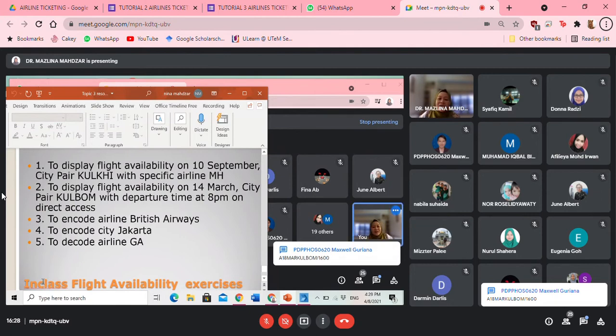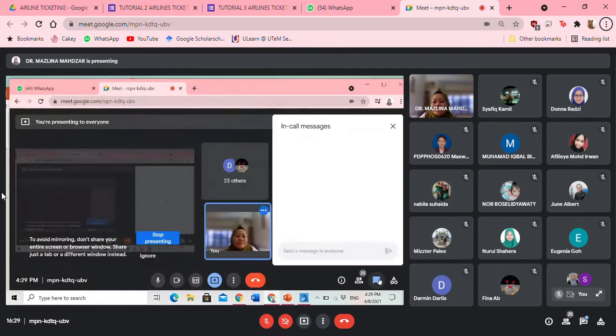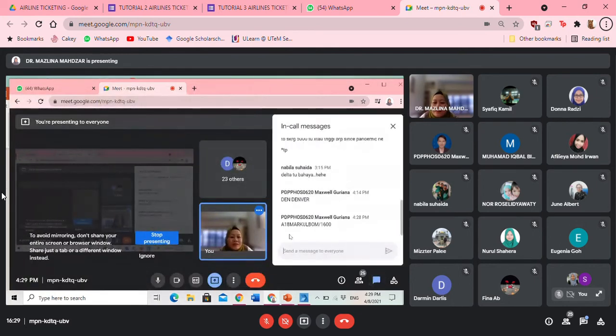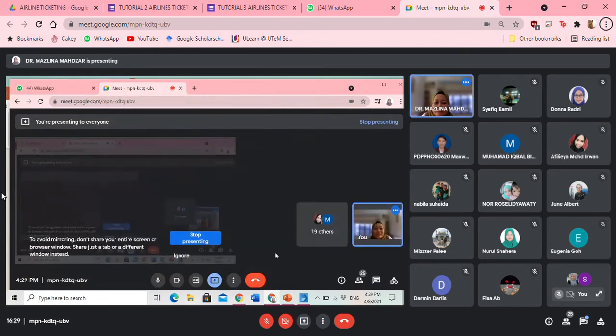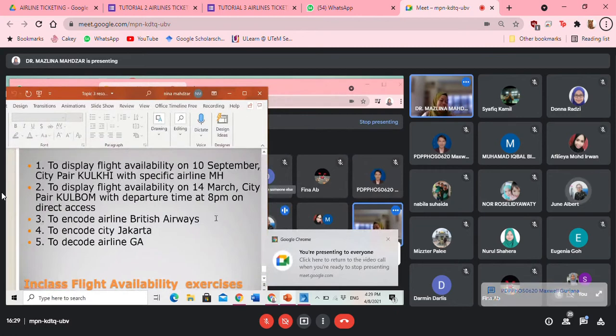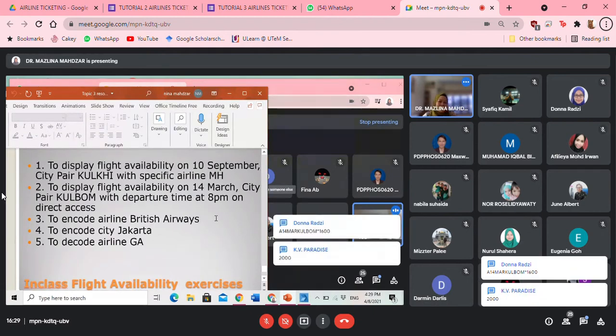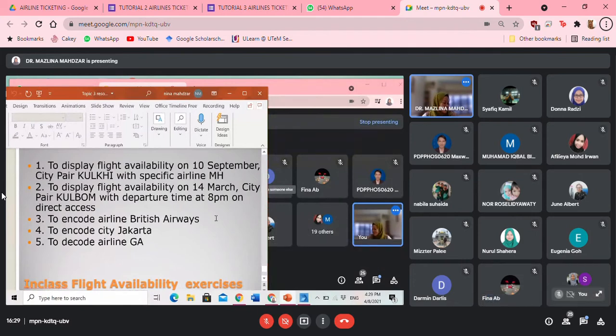Okay. A18 tadi. KUL BOM, is it a slash? Slash kah, untuk departure time? Yang lain? To put in departure time, kena buat display ke? Is it display sign use?